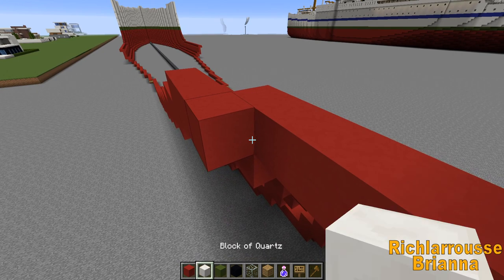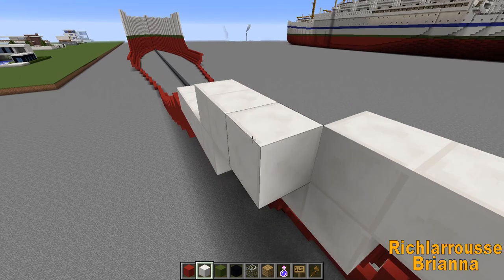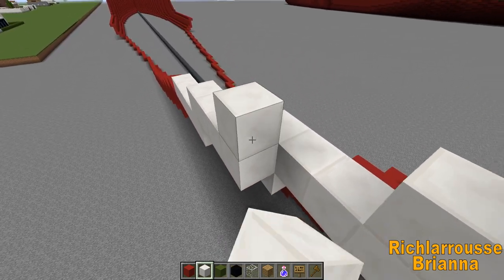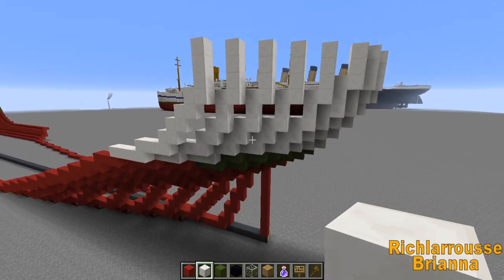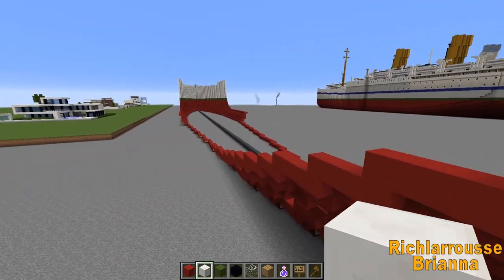And then in white, 5, and then 4. And then we want 4 rows of 2, and then up 3, like that. There we go. Marvellous. And then again, add the green stripe. And then we move on to number 10.